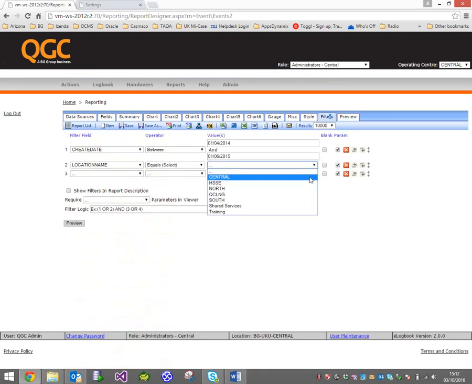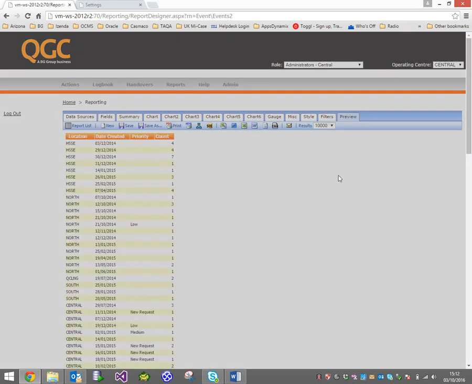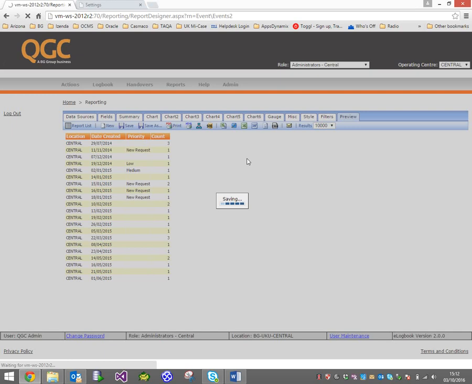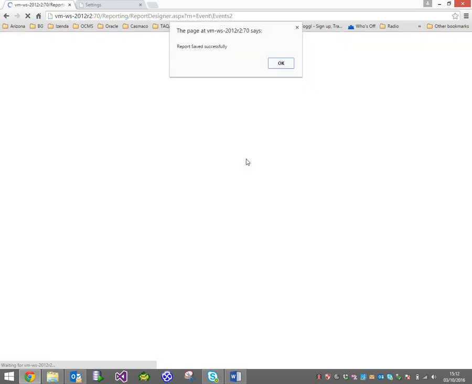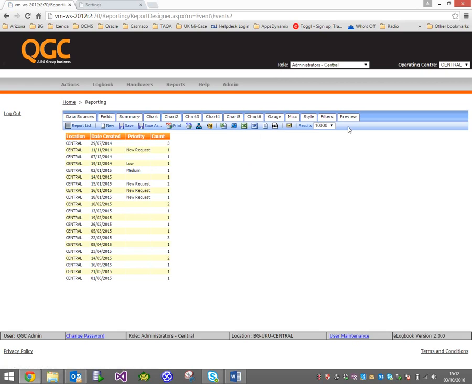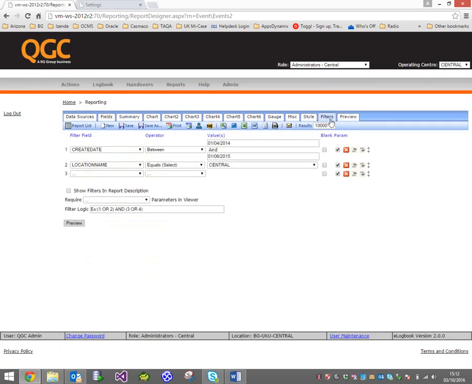If I then select one item and preview, it will just return data for that item. You don't have to limit it to one item.